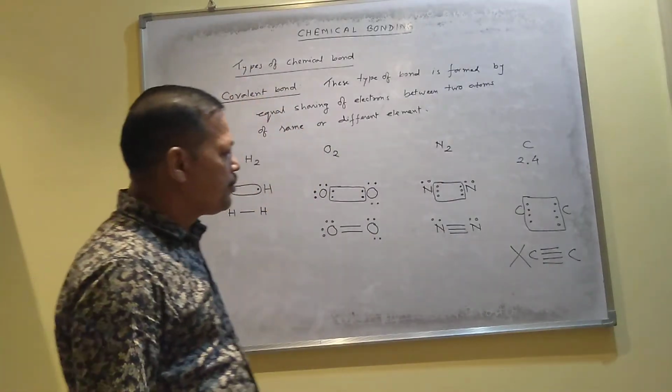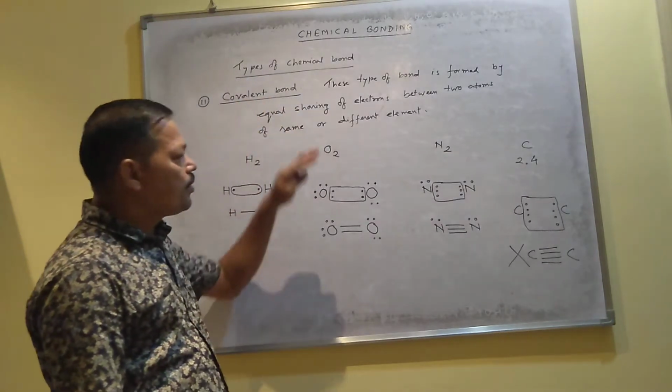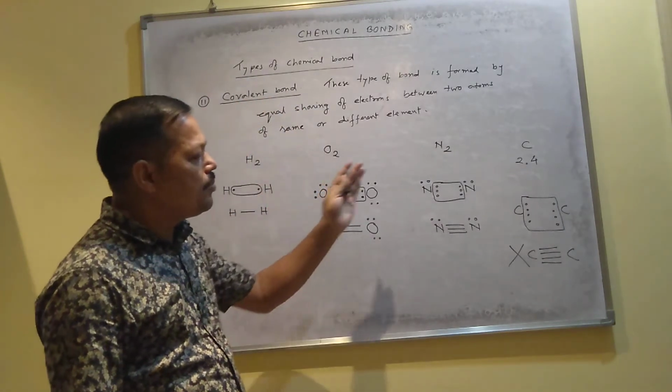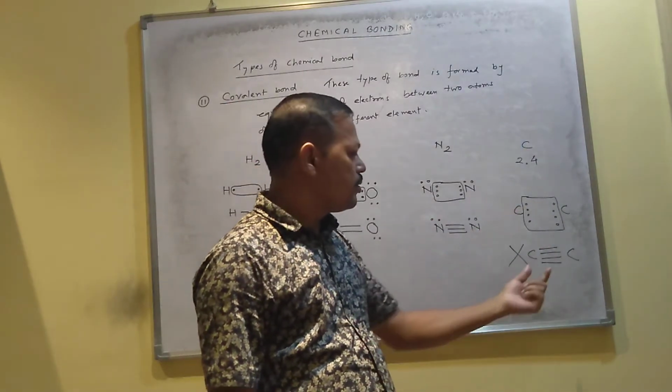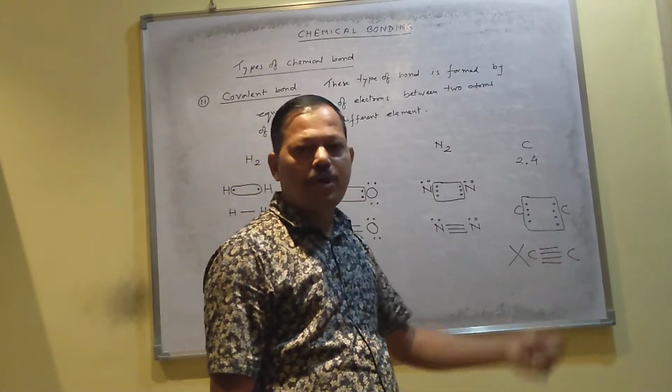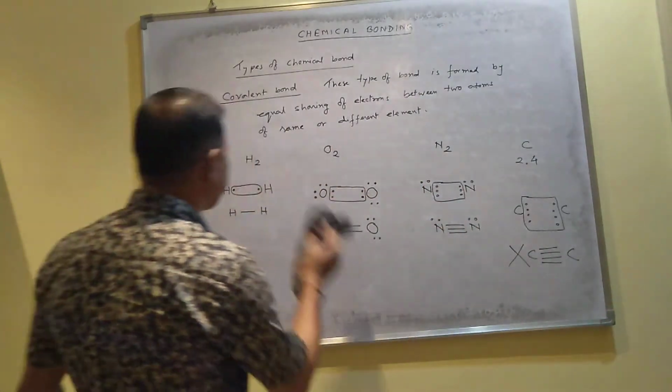This is a question for you, you have to tell me the answer. If you have a covalent bond, maybe single, maybe double, maybe triple, but why not in the case of carbon, the 4 bonds in between 2 carbons? So this is a question for you.